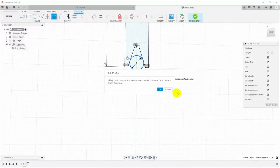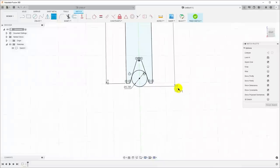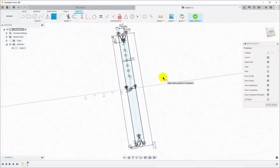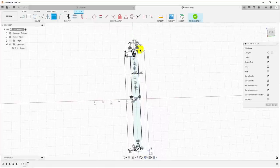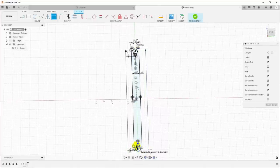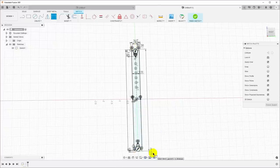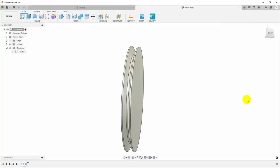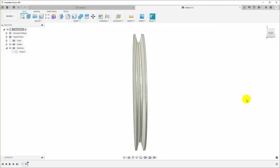pull this out, and now it's going to say adding this dimension will over constrain, click OK to create a driven dimension. So I'll create a driven dimension, and I can see that that dimension is 6.123 inches. So when I am out in the shop, I will want to machine these grooves until the distance across those two pins is 6.123. But of course, that's not very convenient if I have to write that down.